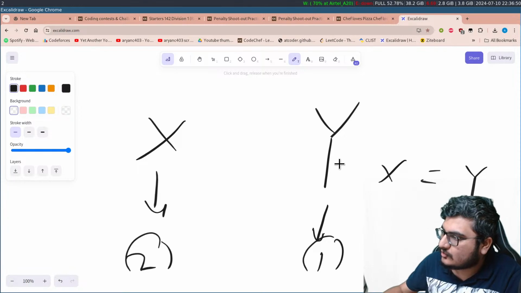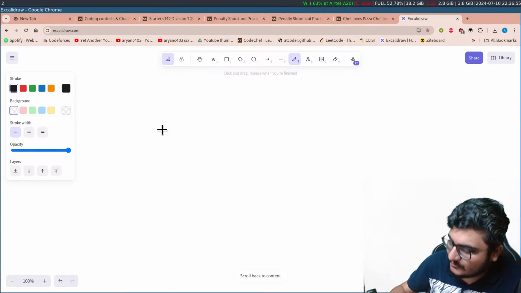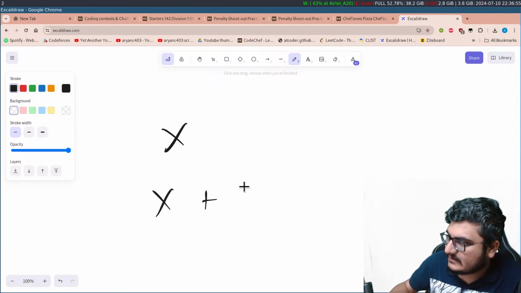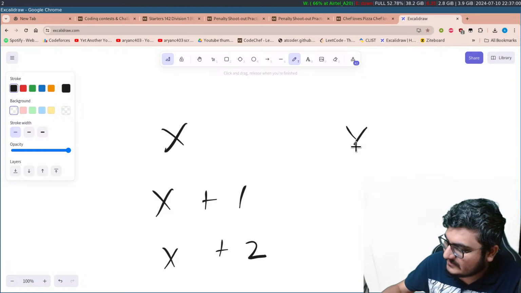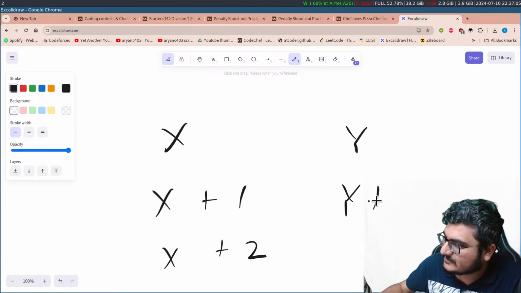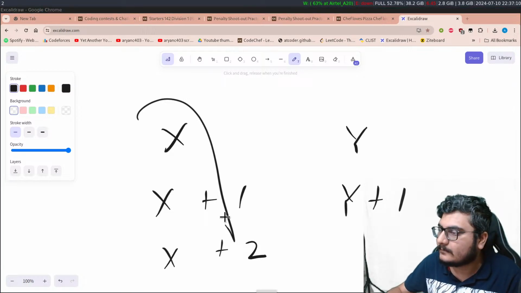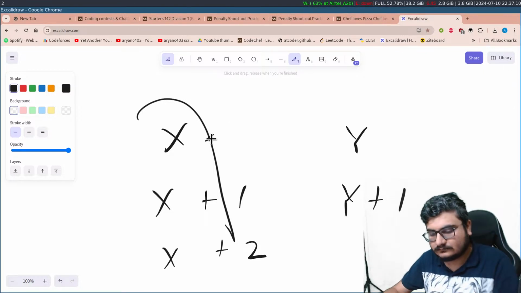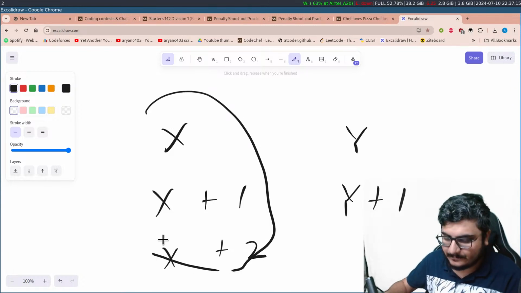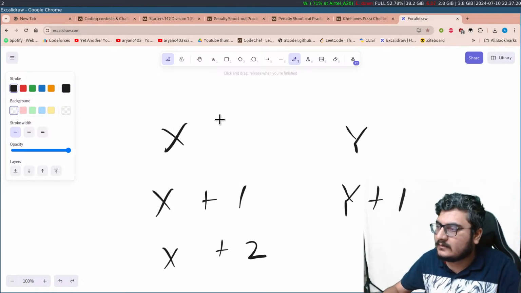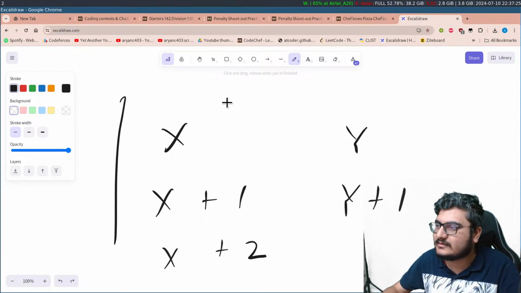the possible score for the first team is X plus 1, X plus 2, and the possible score for the second team is Y and Y plus 1. So we can check if any number here is common with any number here, and essentially that should be the solution here.